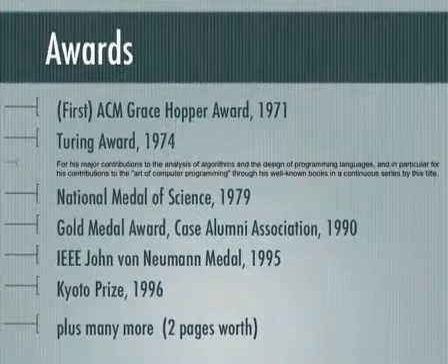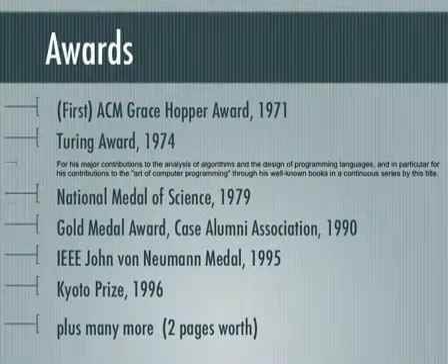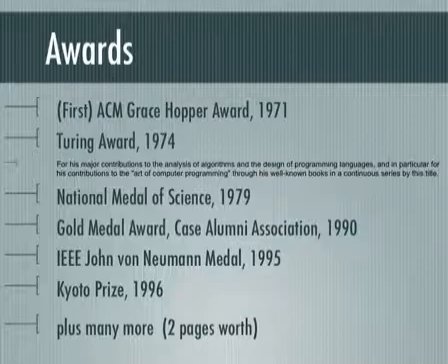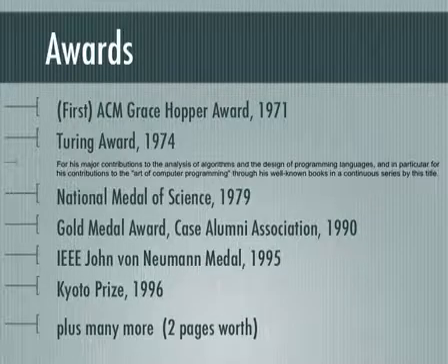The last thing I do in a chronology before I get to the significant parts is to talk about the awards. And the awards really started flowing in at a rapid rate once the Art of Computer Programming got awarded. So the ACM Grace Hopper Award, I think he was the first constituent for a young computer scientist. ACM is the main US computing organization, and it was awarded to him in 1971.